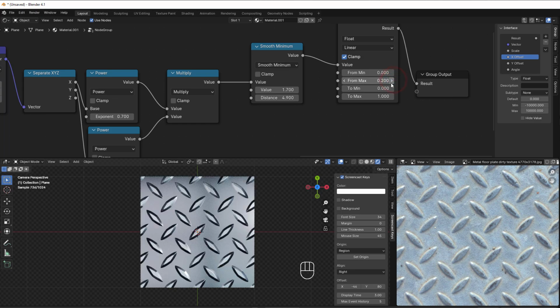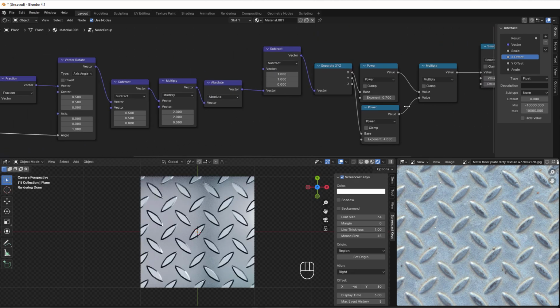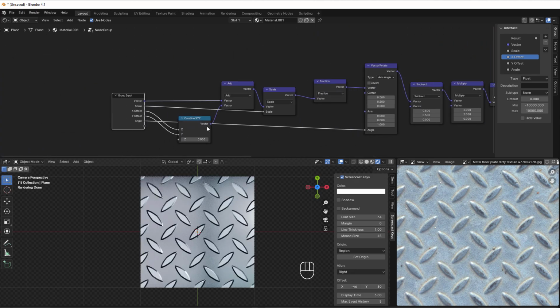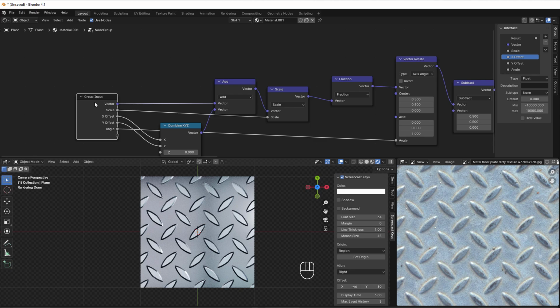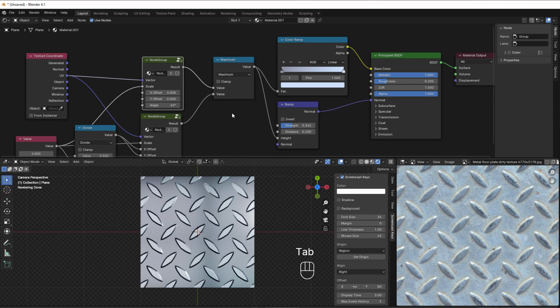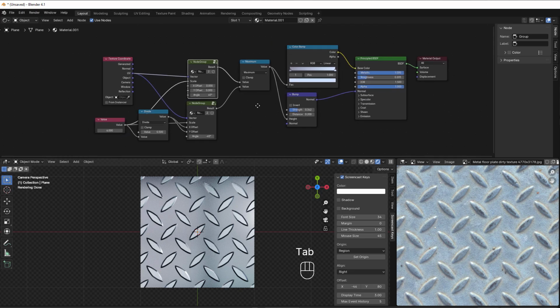And if you want it softer or like a bigger edge, then you just increase the from max, and then it erases here. So then you have all the parameters you need, and of course you can, if you want to, drag these out to the group input to play with everything and make a really good final node group out of everything here. But this is how you do it. So now you have this in, and yeah, that's all there is to it.